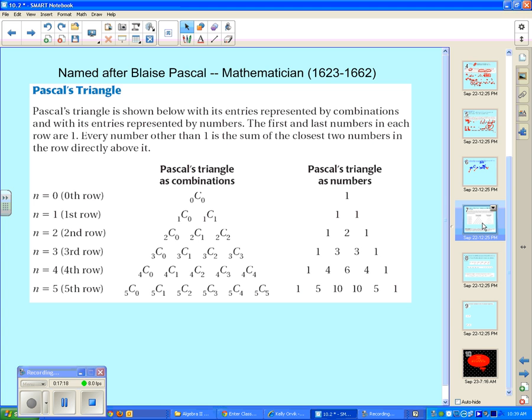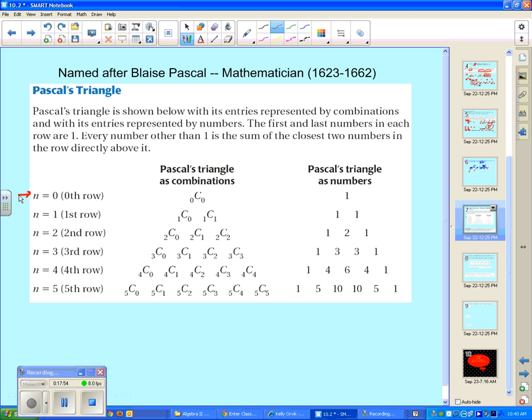Second big idea is this. Read through that little description of Pascal's triangle. Way back in the 1600s, a mathematician figured out that if you organize these ways of combinations, it made this really unique type of triangle. So what he did was he figured out what would happen if I had 0 to pick from. Okay, 0 to pick from and I pick 0.